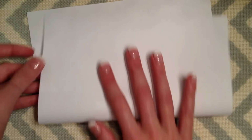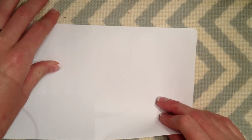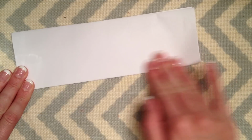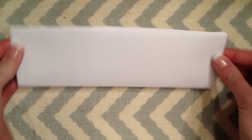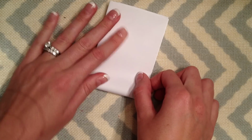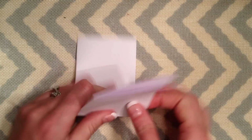To start off your foldable, you need to take your paper and fold it hamburger style. Take your crease and match it up with the ends that are loose and fold it again. Now that we have our skinny piece of paper, we're going to turn it and fold that in half. And then we're going to unfold.